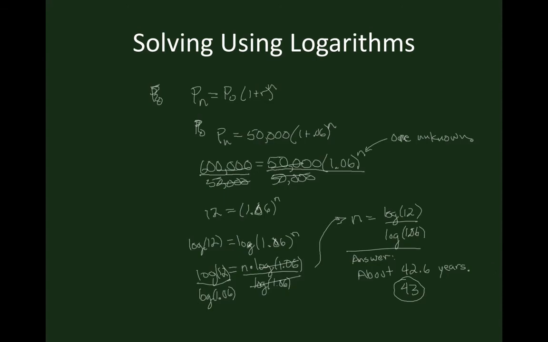One thing I did want to point out though, before I sign off here, is notice this is a much more accurate estimate than the one we got from the graph. I think the one I had in the graph, I was saying something like 43 and a half to even 44. And actually I was off from my estimate on the graph. So using the analytical, I want to say algebraic, it's really an algebraic technique we're talking about here, to solve for the number of years gives a better answer.